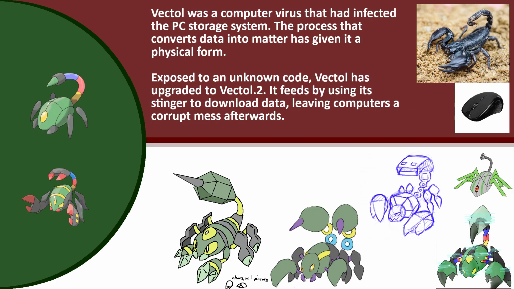Vectel. I spent a lot of time talking about why this Pokemon should have been Steel and Electric, and a good part of me still thinks that it should be at least one of those, but I also appreciate that it's just Poison. But it's a mix between a digital virus and a scorpion's poison. I think it does a digital Pokemon way better than Porygon, because it more directly calls back to an interface that we have in the modern day, a computer mouse.